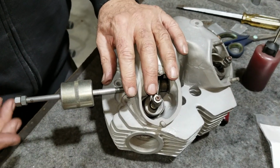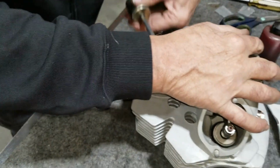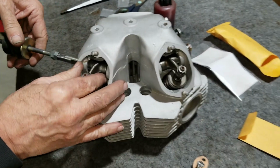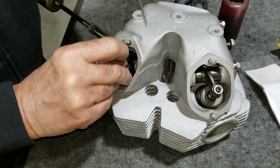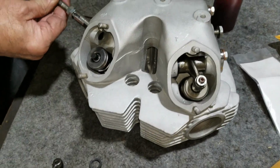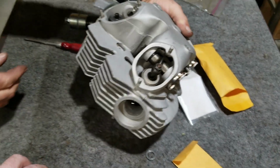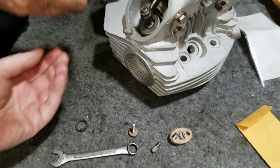One side over here is for the auto advance. This side is for this. I think I'm going to have to pull the factory one too, so it'll be easier. I'll just start over. There's the washer. Fall down inside. Right here, yeah. Where'd it go? I heard it. Right here. They're over here. Blends in with our background there. Where's the other one at? I got them both. Okay, you got them. That's what I need.